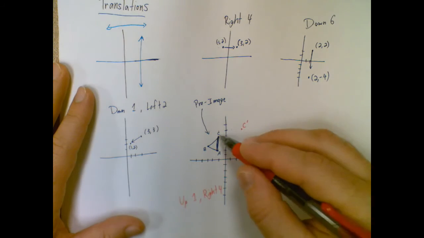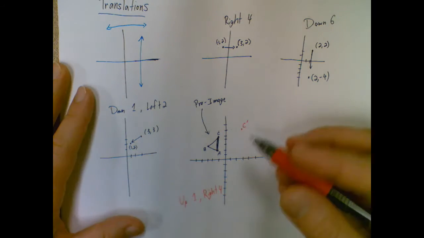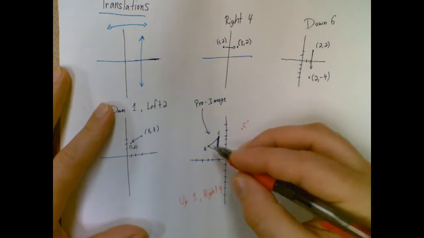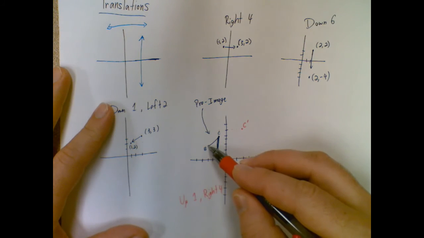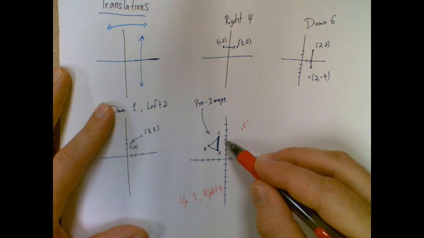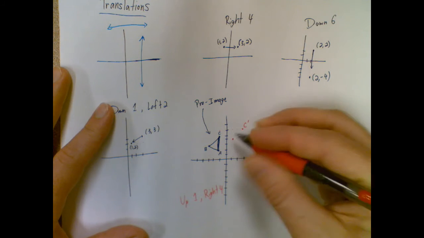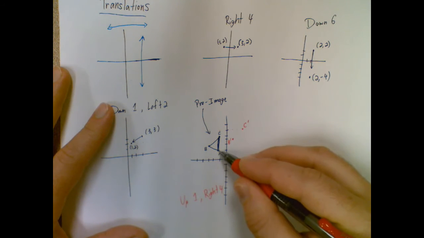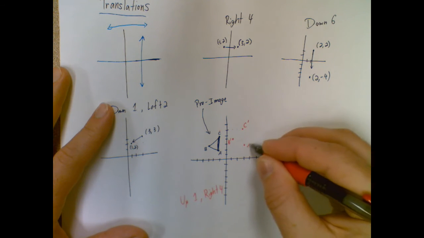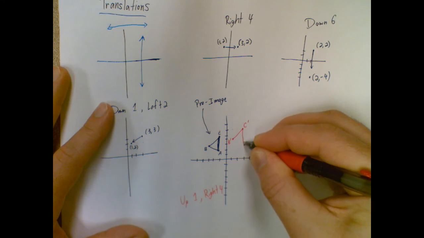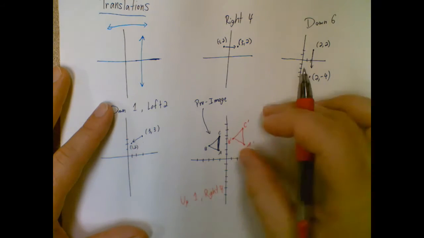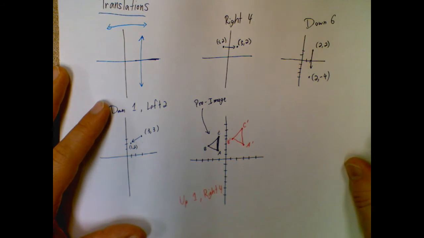So then as I keep track, I'll know which point moved where. With translations, it's not as big of a deal, but with some of the other ones, it gets tricky. So it's just a good habit to get into. So up 1, 2, 3, 4. So that's B prime. Here, up 1, over 1, 2, 3, 4, A prime, and then I can connect those together, and it is my new graph, and it should be the same size, the same shape, everything, just slid over to the side there.